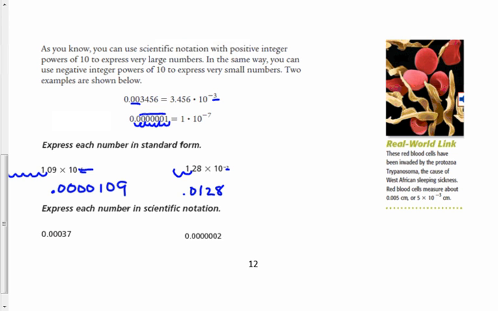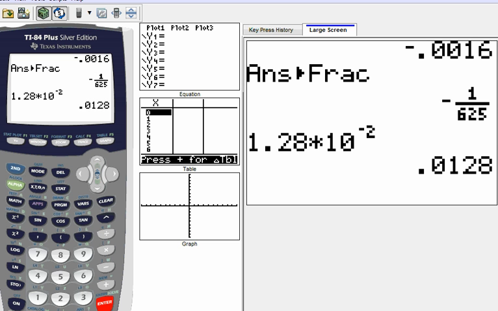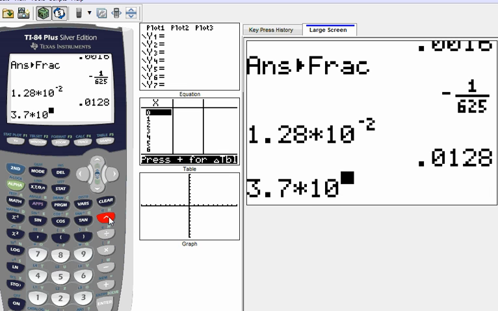So now we got to think about when we express a number in scientific notation. We have to think about what our number is going to be like. And remember that the first number in scientific notation needs to be a number between 1 and 10. So looking at this number here, to create a number between 1 and 10, I'm going to use the number 3.7. And then to get that 3.7, I want to think about how far I have to move the decimal over. I need to move the decimal over 4 places, so my power of 10 is going to be -4. And you can check that on your calculator again. 3.7 times 10 to the -4.